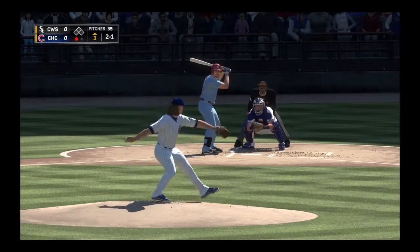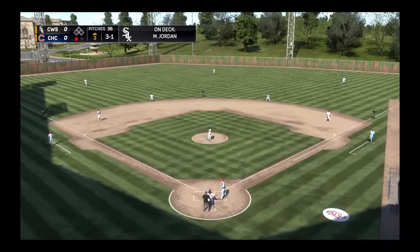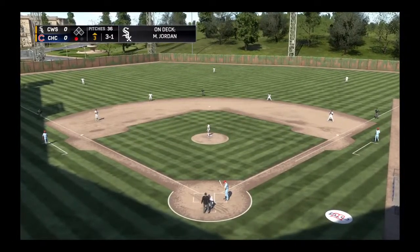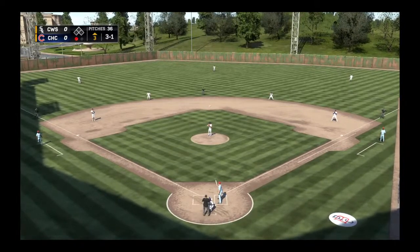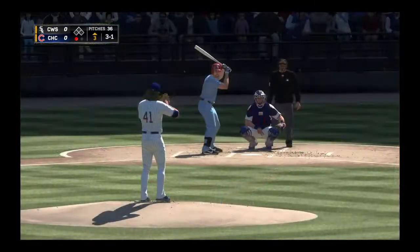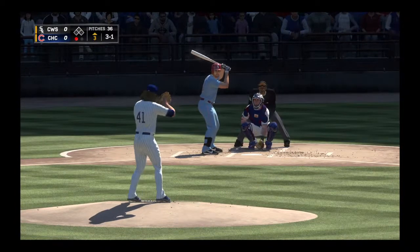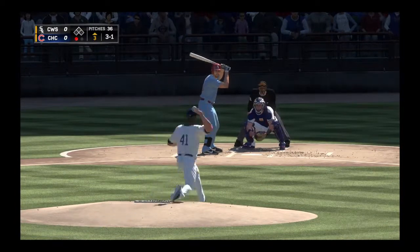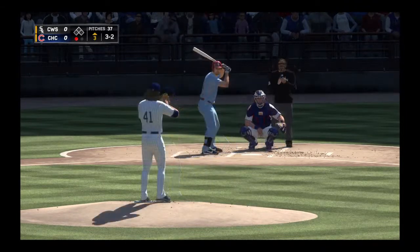2 balls and a strike. Here it comes. And a fastball just a bit high. Well, he really needs to make this guy swing the bat right here. He's not the type of hitter you want to dance around with. Hitters count all the way. Here it comes. And this is fouled back and out of play.